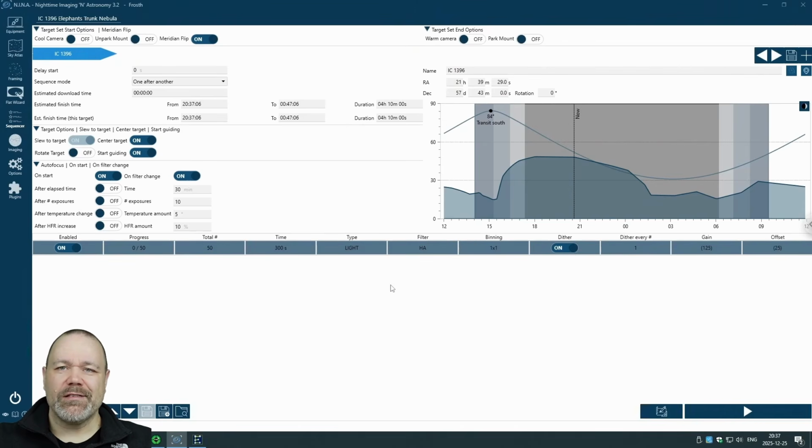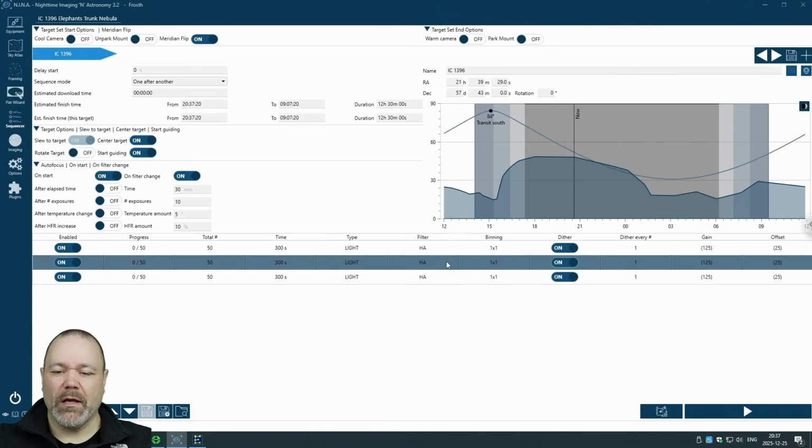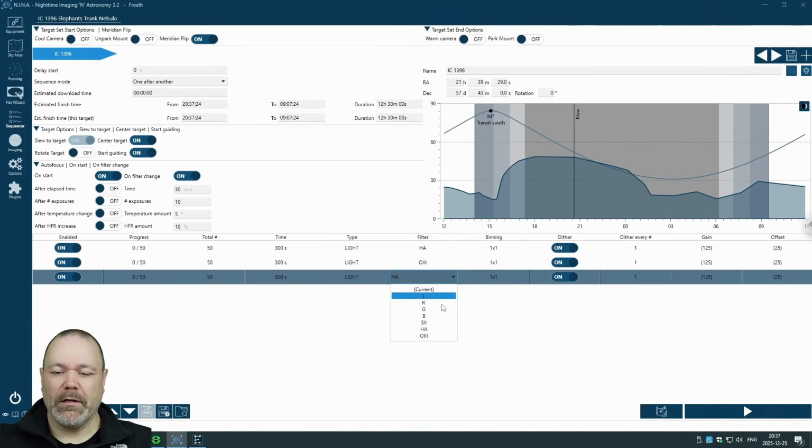So in this section you configure the first filter, 50 frames, 300 seconds, and I use binning 1 and I dither for every frame. Then you simply duplicate that and you change the filters, so you will get 50 light frames for each filter.